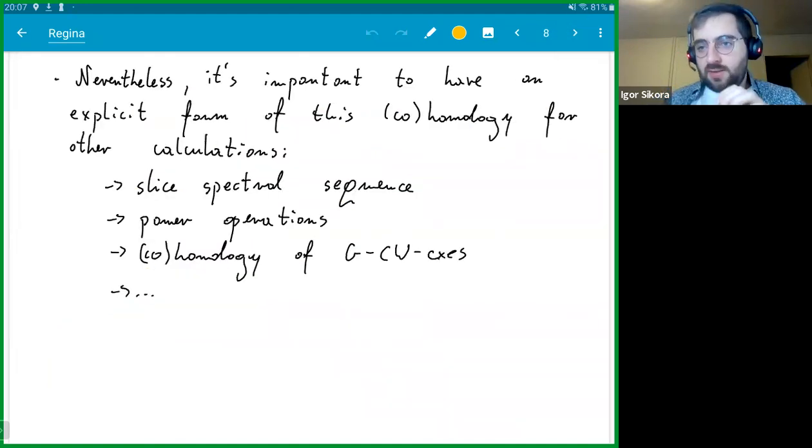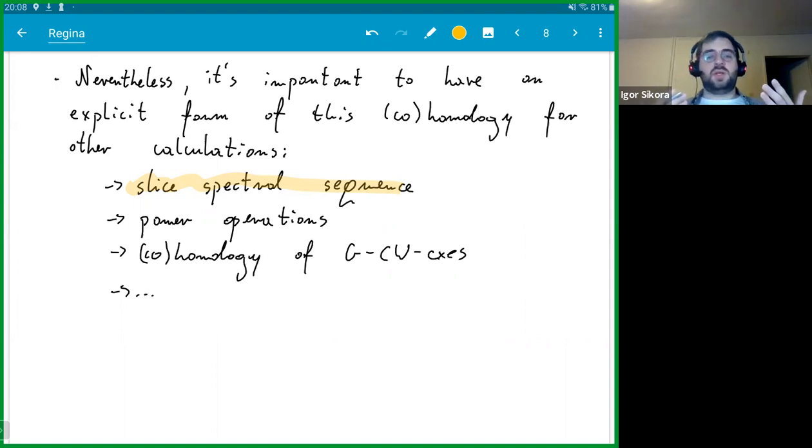I gave you a big picture, but now let's get back to the ground. Let's discuss why it is important just to compute this homology of a point. The first motivation, at least for me, is that a point is a pretty simple object, and it would be really good to know how to compute its homology. Secondly, there are two prominent computation techniques in equivariant homotopy theory. One is the Tate square, which is the one we are going to use and discuss. The other is the slice spectral sequence, which is kind of an analog of the Postnikov tower in equivariant homotopy theory.